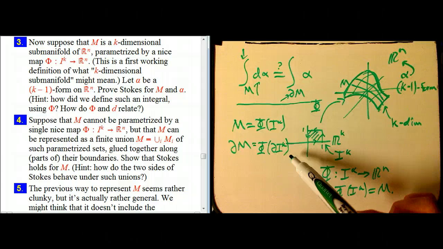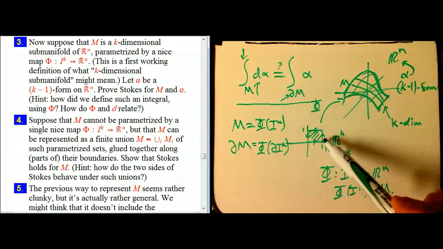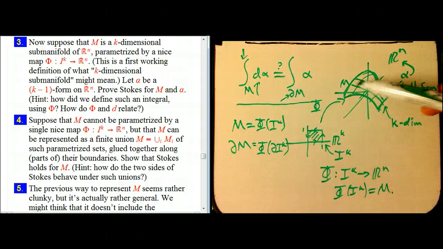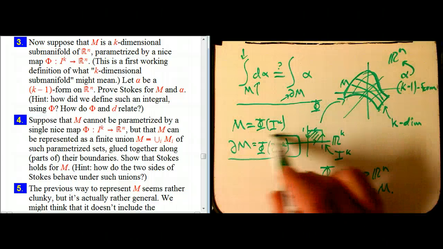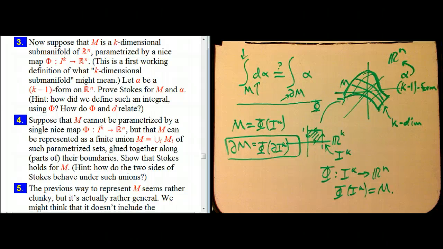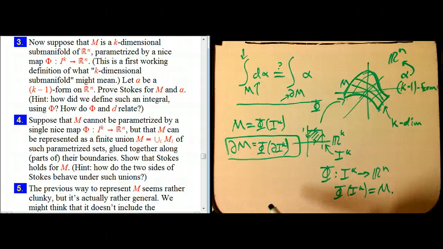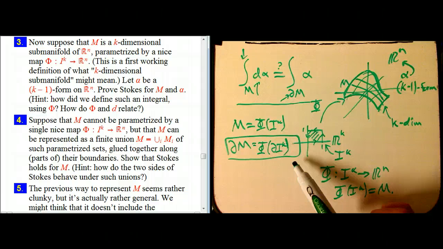We haven't actually been rigorous, very rigorous yet, about the boundary of a k-dimensional object in Rn. We can really kind of make this a definition, that we can say we have a good grasp of what the boundary of the unit cube is. Let's just make this a definition. Now, phi has to be a fairly nice map, but we wouldn't be using this unless phi is differentiable, and has some fairly nice properties. And so it's not going to do some weird, twisty thing that's going to confuse this. So that says that phi respects the idea of boundaries.